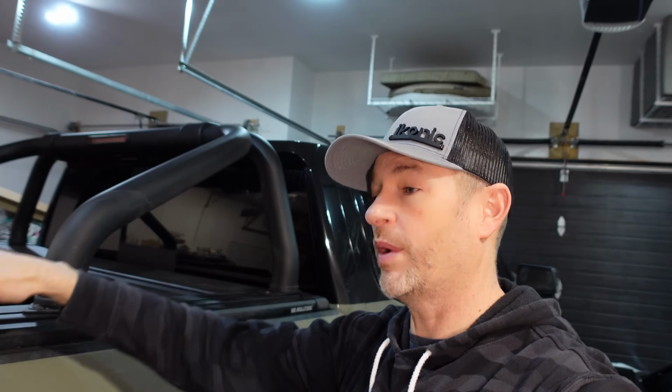Hopefully you've seen the video already where we installed this sport bar on my EGR roll track. This is a prototype sport bar. It's not the final version that's going to be available for purchase, but we do have a couple issues that we are going to try and resolve today.